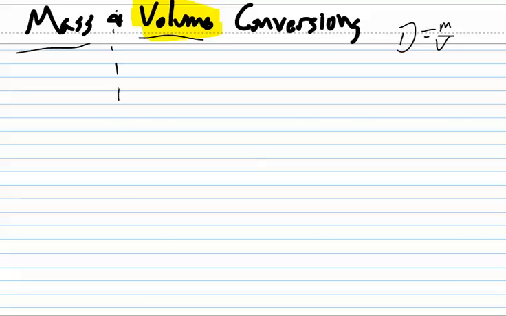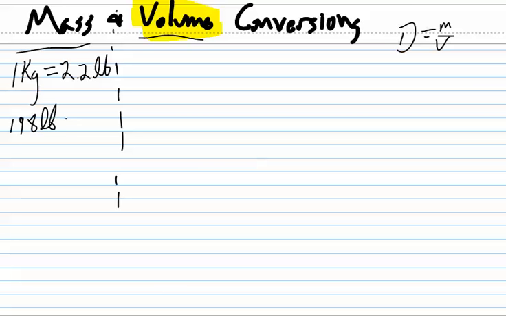So just as a quick review, if you said you've got 1 kilogram is 2.2 pounds, and you've got someone like me who right now probably weighs something like 198 pounds, how do you switch that to kilograms? Well, this goes way back to the beginning of the year. You put it over 1 just to remember that it's on top. You want to get rid of pounds, it's on top, so you're going to put it on the bottom, and we wanted kilograms. So 1 kilogram, that comes from right here, is 2.2 pounds. That comes from right there.